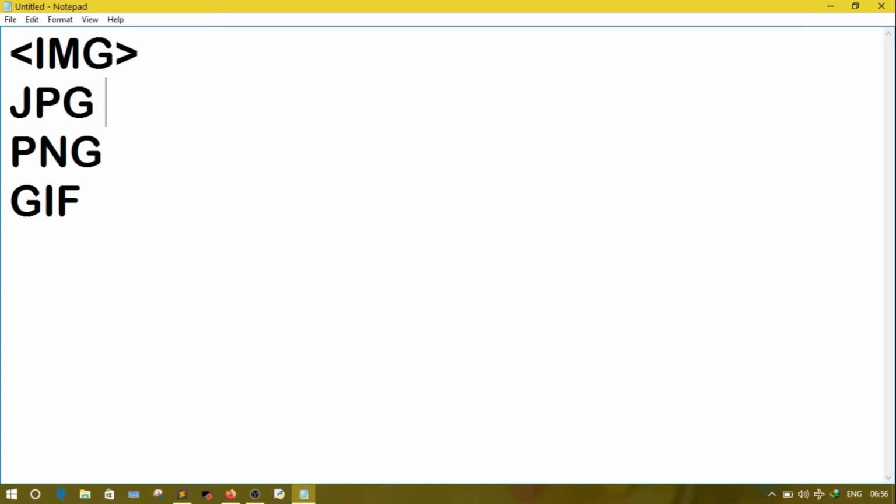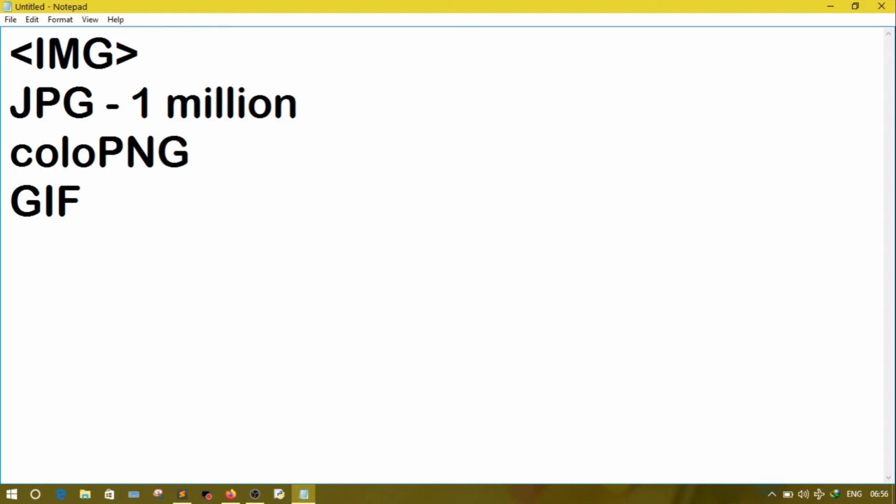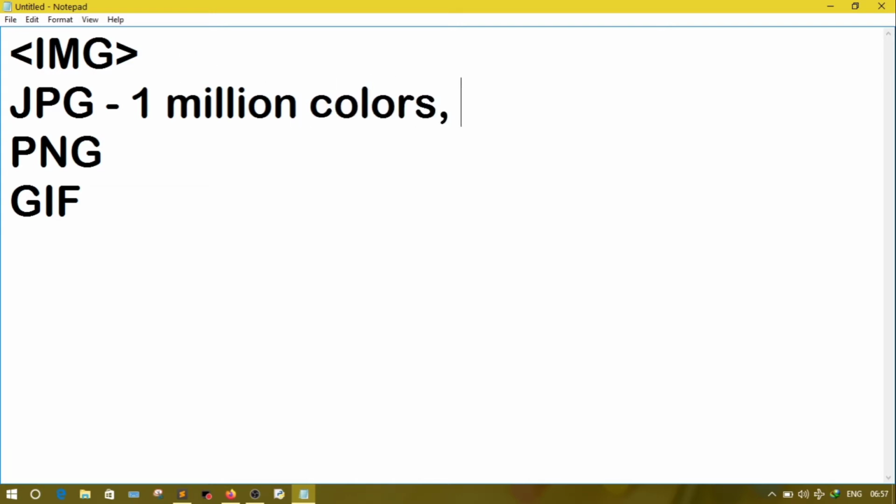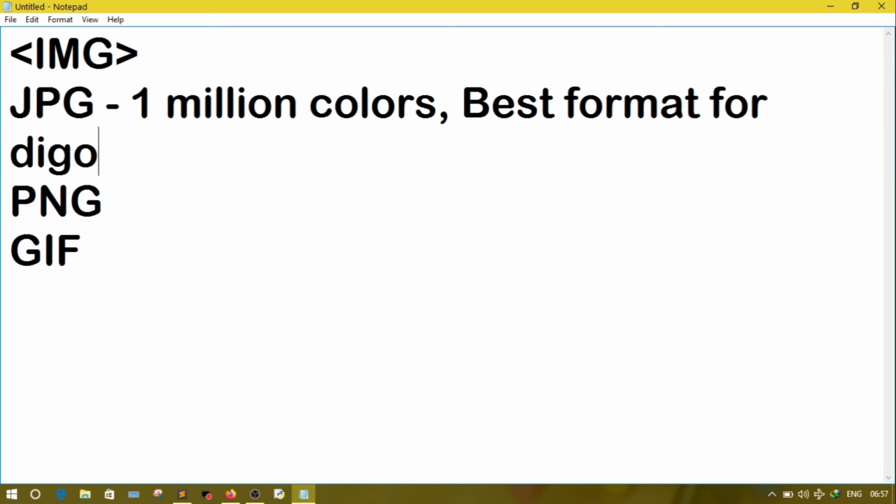JPG contains 1 million colors and it is the best format for digital photography.